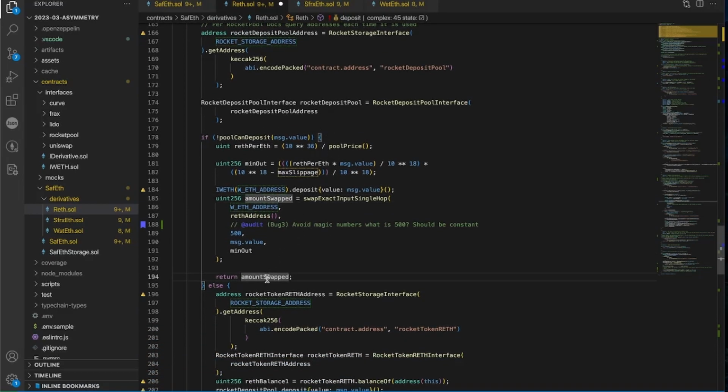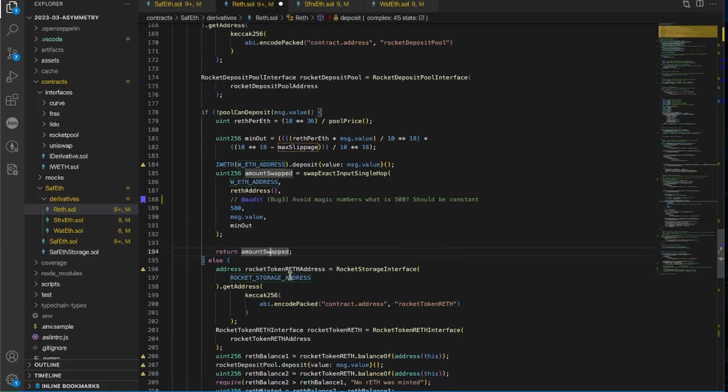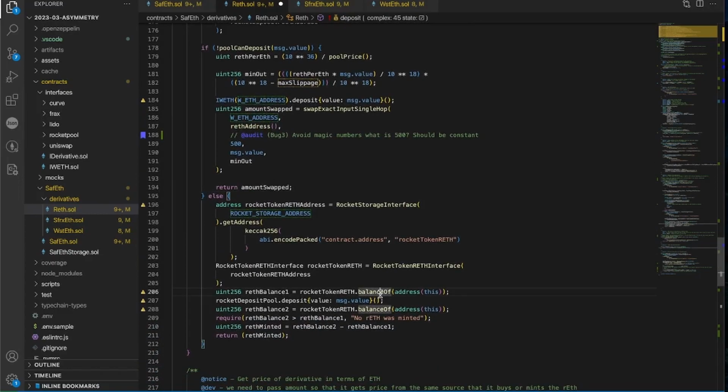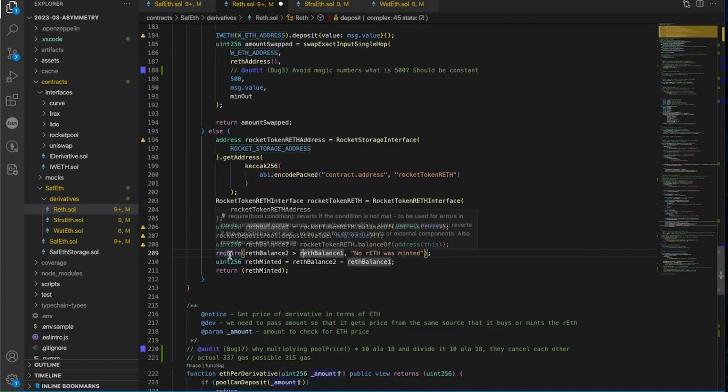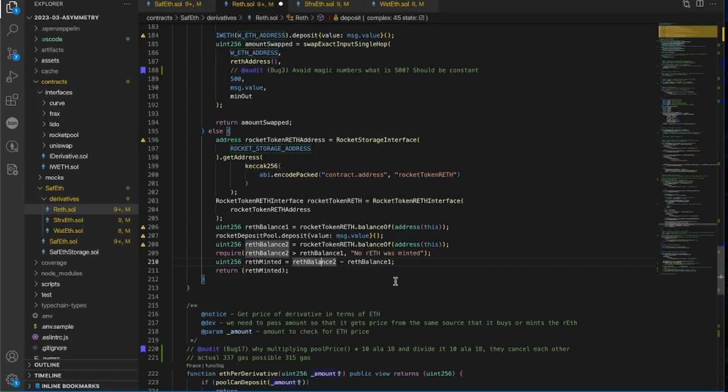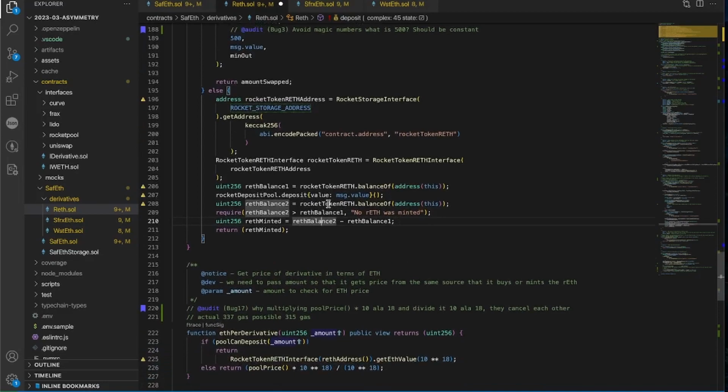Then if it's here, it will return the amount swapped, but if it can't deposit, apparently, or if it can deposit, yeah, then we will enter the else and we will send the value deposited to that contract and some other verifications. Okay, this is basically protecting from the underflow. Yeah, I mean it's covering other things, but in general that's what it's doing.